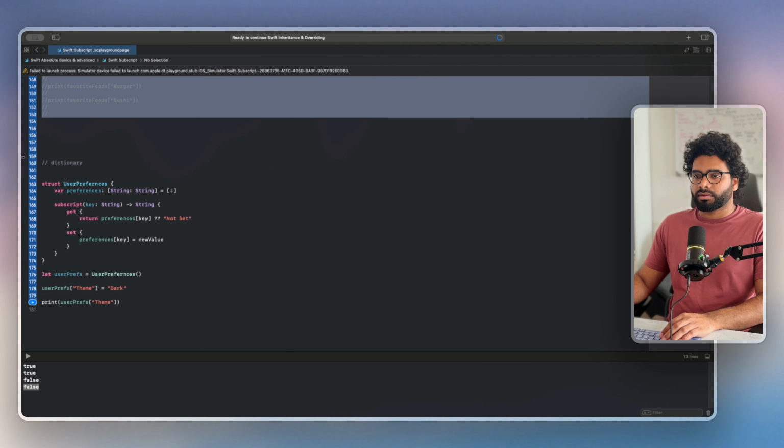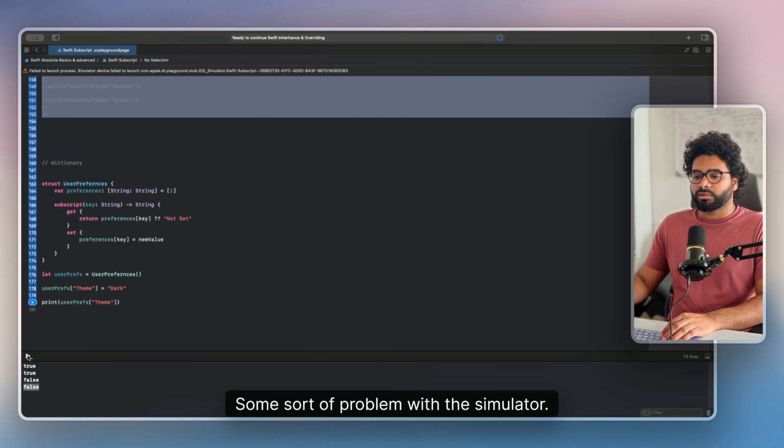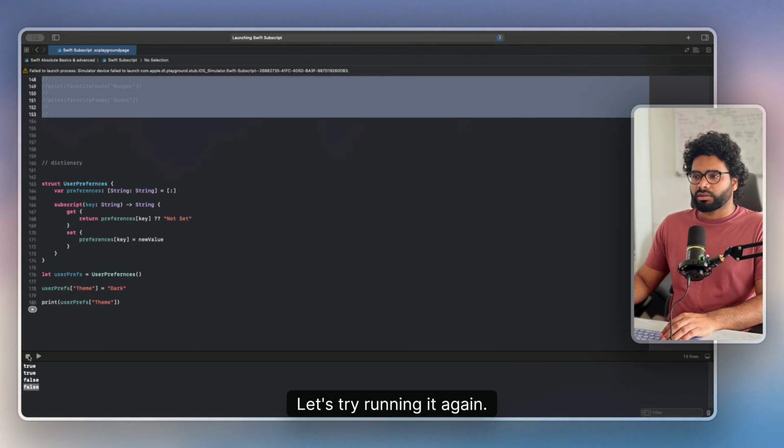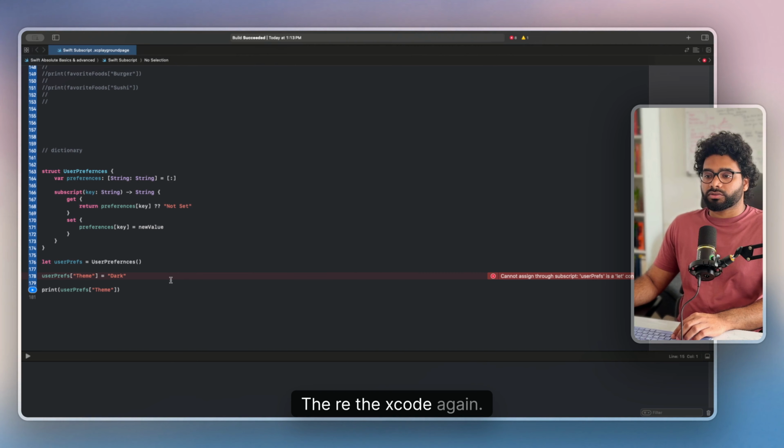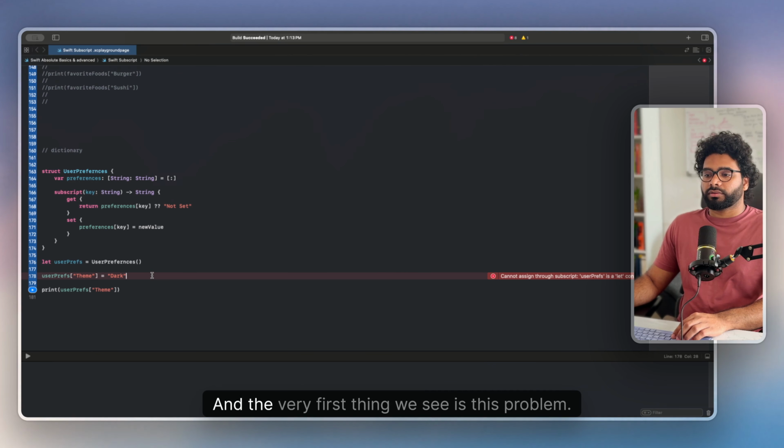Okay. Failed to launch process, some sort of problem with the simulator. Let's try running it again. So the Xcode was crashing, so I had to stop recording and start the Xcode again. And the very first thing we see is this problem.